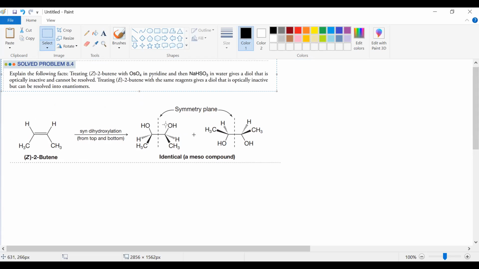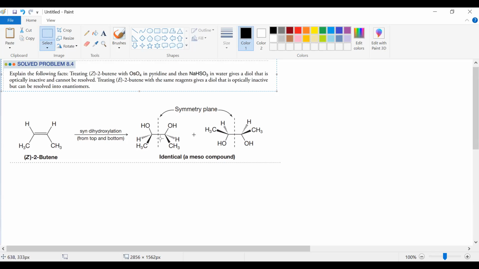Okay, so when you add osmium tetroxide to form an osmate ester, it is pushed down, and you'll have your hydrogen still oriented away from you, CH3 oriented towards you. And you have your osmate ester, and when it cleaves, you get your OH here. So this is the same. Alternatively, the osmate ester can be added on the other side. So when you add the osmate ester here and then cleavage, you'll have this hydrogen oriented away from you, the same hydrogen and CH3 oriented towards you. Once it is cleaved, you have your HOH here.